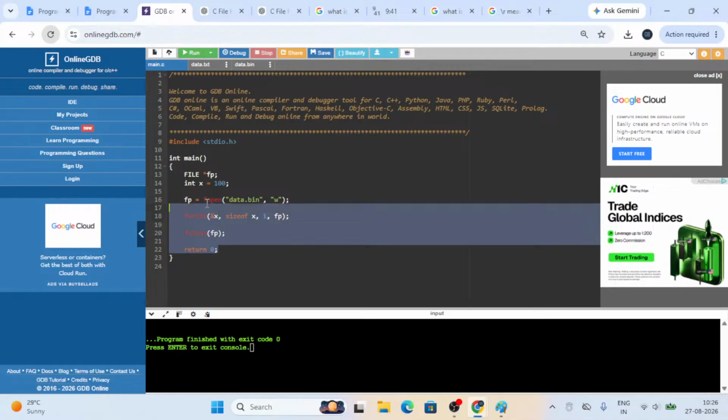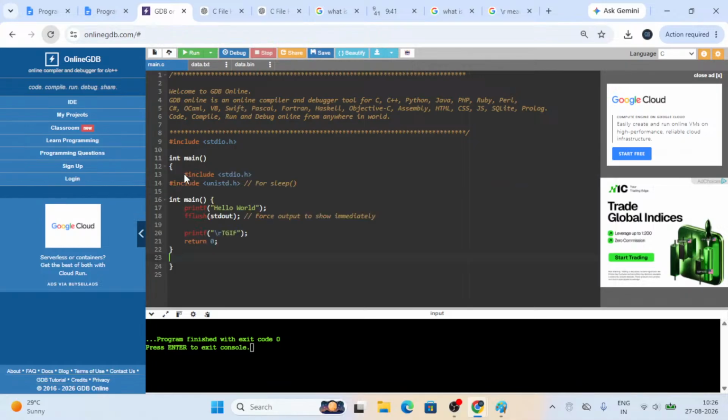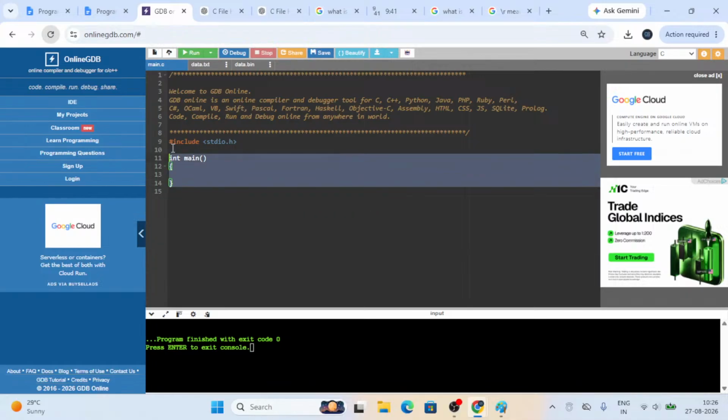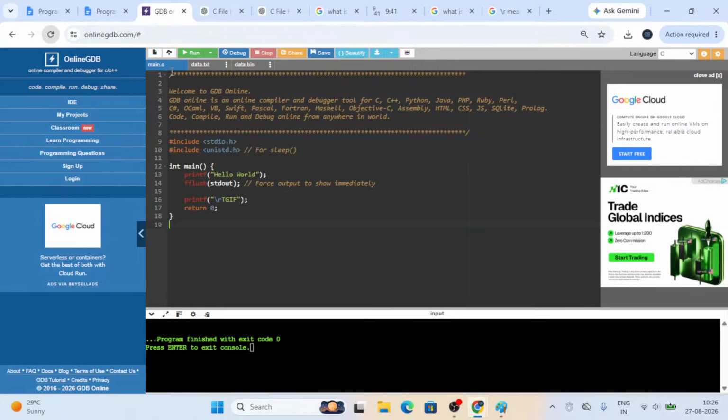Let's see this example. Yeah, so the carriage return pushed here, and it replaced this character.